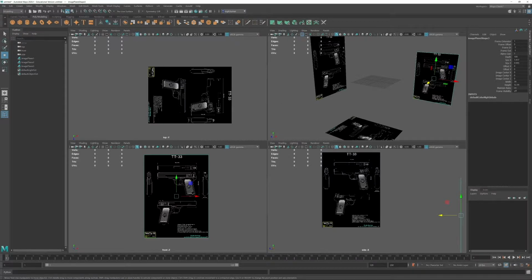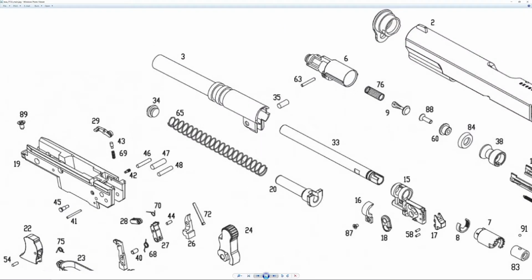And so I'm going to start with either the slide or the barrel. The only reason I'm thinking the barrel is the barrel is a pretty simplistic piece. All I need to do to determine the barrel is actually go and see, there's an end cap that goes on this thing. And I need to figure out the relationship between the barrel and the end cap.